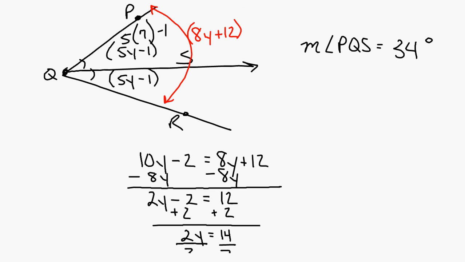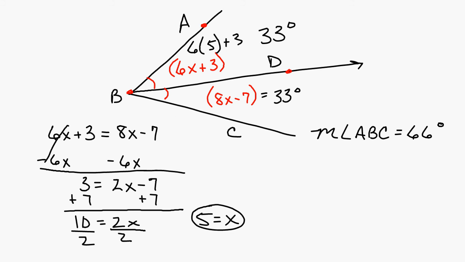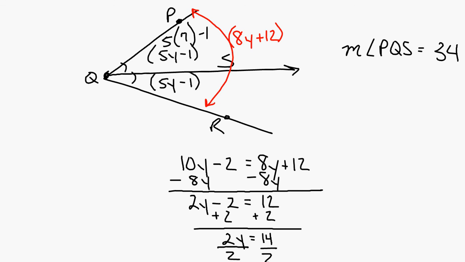All right? Big difference between this problem that we just did and the previous example. In the previous example, they gave you the two congruent angles. In the second example, you were given the large angle and one of the small angles. So be careful when you're setting up your diagram, because that picture that you draw is going to tell you how to set the problem up, isn't it? Okay? Any questions on angle bisectors?